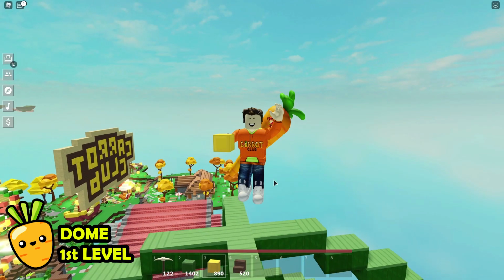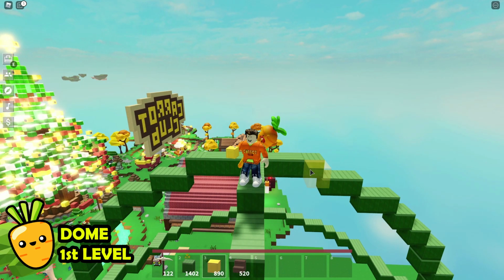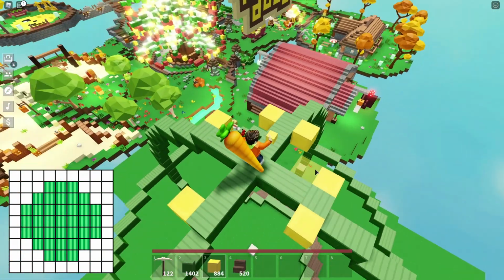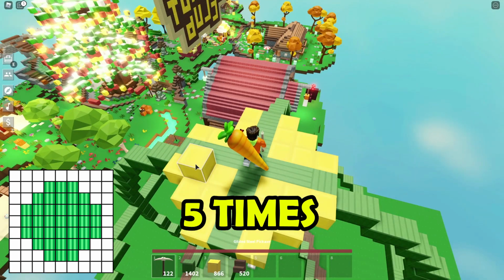Now we can finally fill in the details to make a full sphere. I'm going to fly to the very top. I will be using gold temporarily so you can see the changes clearly. Now listen very carefully. You have to build this first layer 5 times, 1 on each side of the sphere.